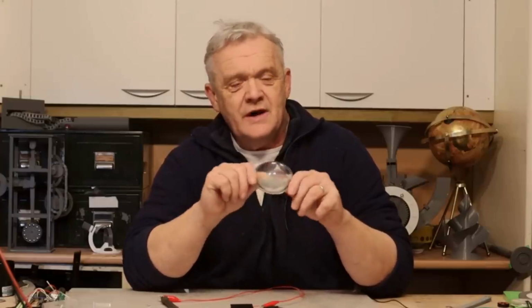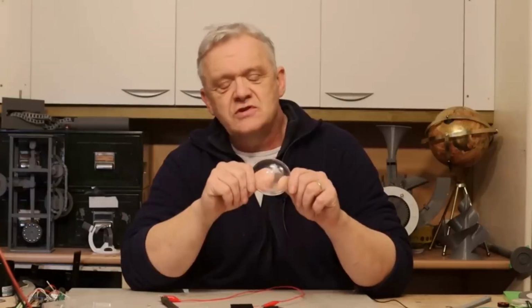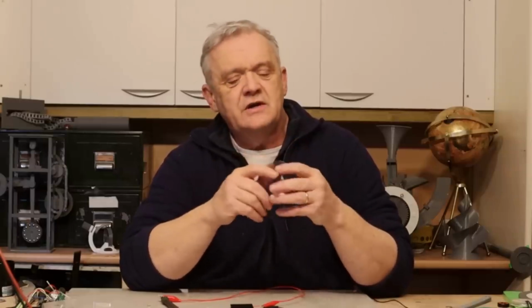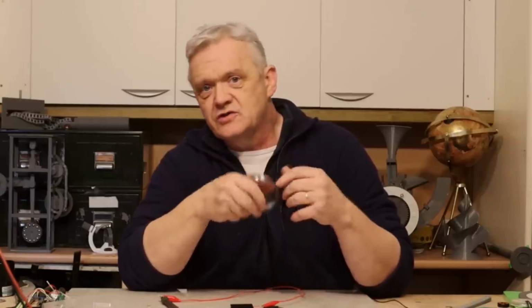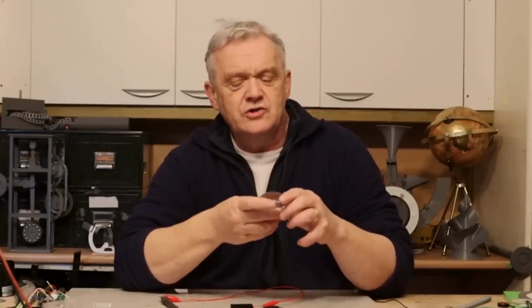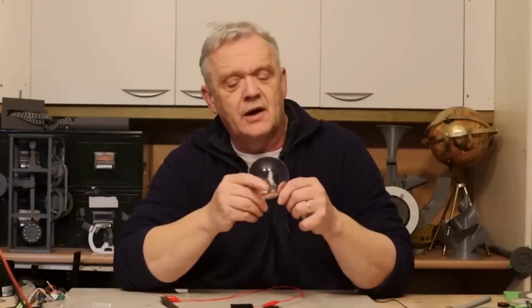It's a beautiful looking thing, but of course whenever you stick anything on top of a solar cell, even a piece of optical glass, what it's going to do is absorb some of the light, and so the benefit you get from it is relatively modest. I mean, it wasn't that bad. We went up from 1.35 to 1.48 volts, so we got a reasonable increase in the voltage in terms of percentage, but we're still losing quite a lot of the energy just by it being absorbed like that.